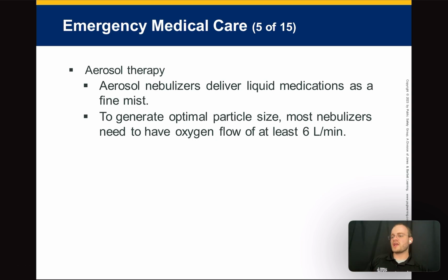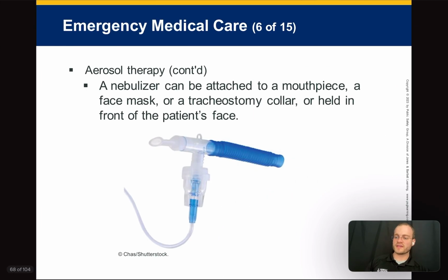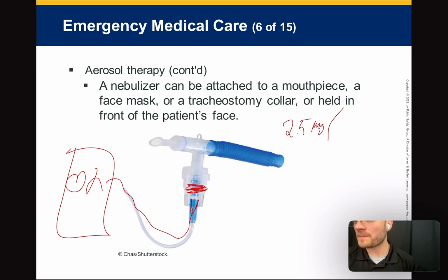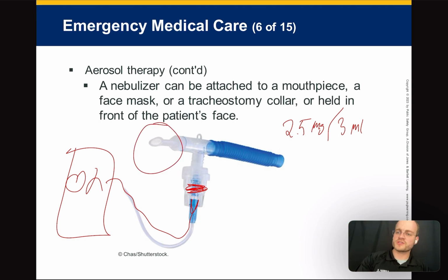So we can aerosolize this. This is done through a nebulizer. It looks like this. And how we do that is at 6 liters per minute, at least, usually more. What happens is air hooked up to our oxygen tank goes up through this, and there's medicine sitting in this cavity. The albuterol nebulized dose is 2.5 milligrams in 3 milliliters, okay? You pour that in there, and air will go through and make a fine mist. You put the patient's mouth on here, and then you instruct them to breathe in and dose it that way.